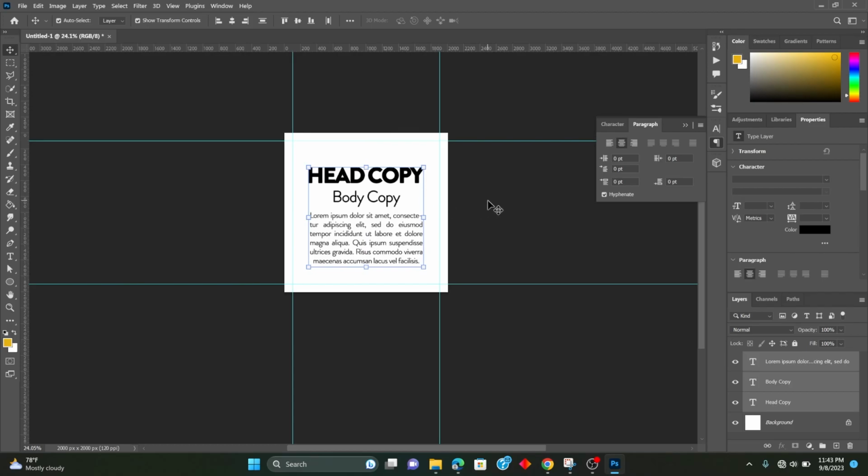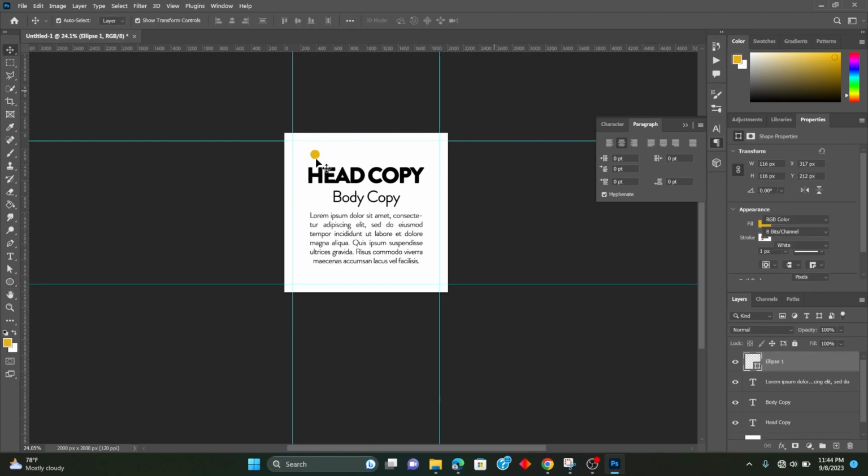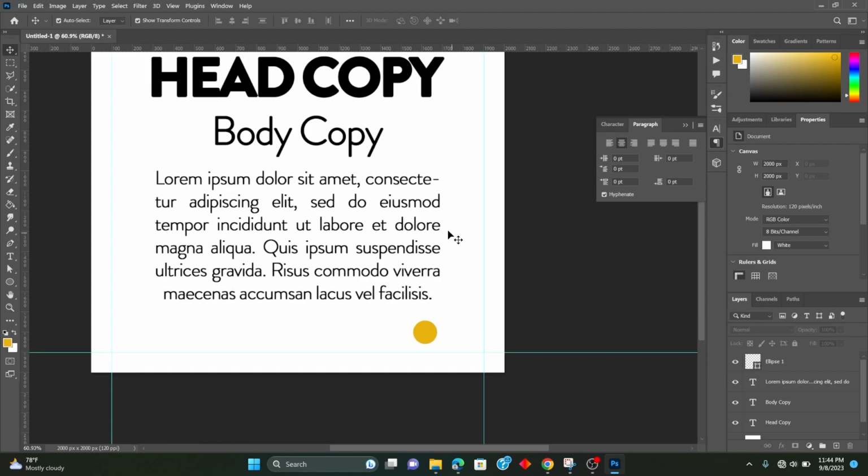For me to be able to balance this, I can leave it like this and say okay, this is how I need to communicate to people, and I can as well say okay, I need to maybe add a little balance to my design and say maybe I want to add a circle here to probably just give a different feel about what this is.